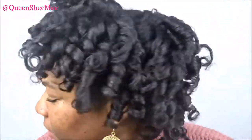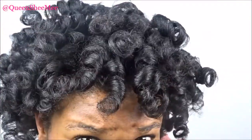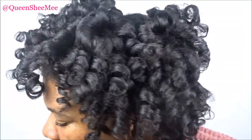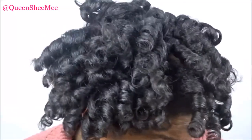Alright you guys, so these are my results once I've taken down all the flexi rods and separated them to my liking. I didn't want to go too crazy. I will today, since it's day two, I'm going to separate a little bit more in the back. And I'm just shaking my hair to try to give some volume, because again, this is day one hair. You guys, I did do this on freshly washed hair, so my curls are a lot tighter, and I want to try in the future doing a flexi rod set on actually stretched or old hair.